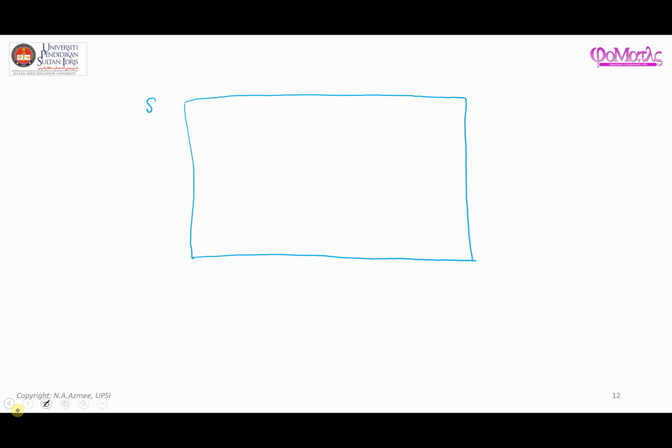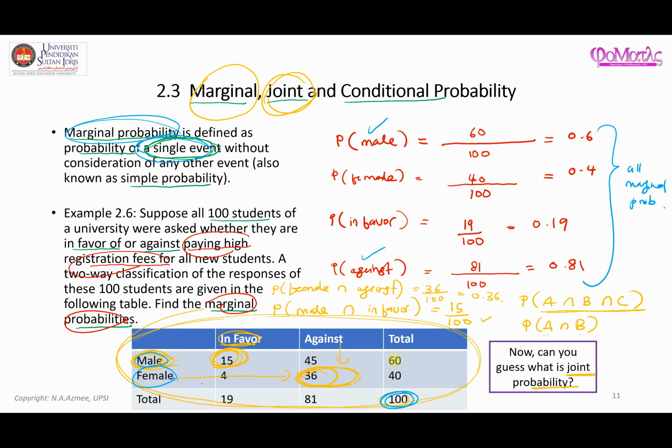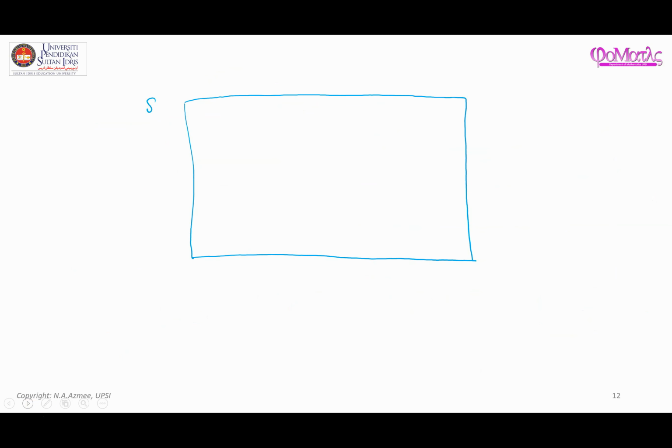Furthermore, if you look at the number of male and female, you can see that male has about 60 students and female is 40 students. So that should give you a representation of a bigger size for male. If I were to sketch the set for male and female, probably this is how it's going to look like. I'm going to partition the sample space into two areas. So here is the area for male, from this boundary here. So this is the set for male, and this is the set for female.